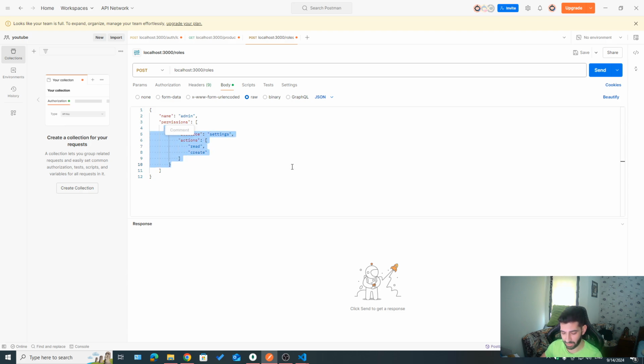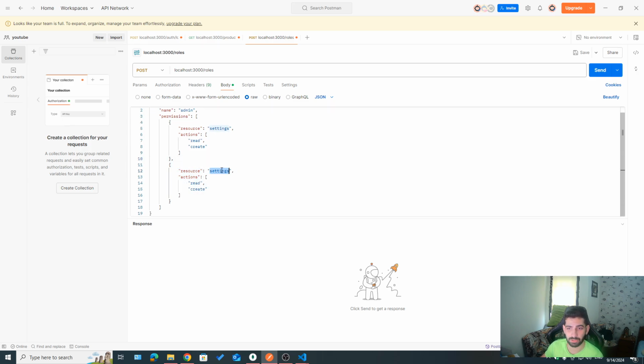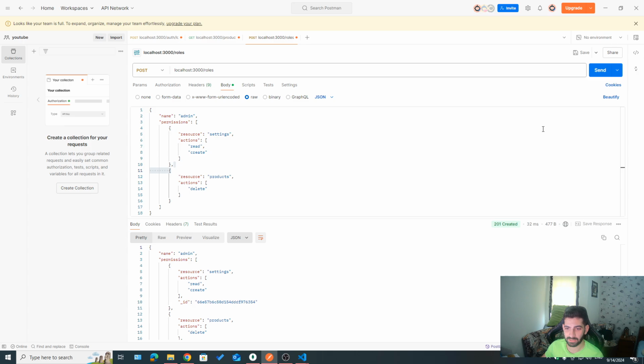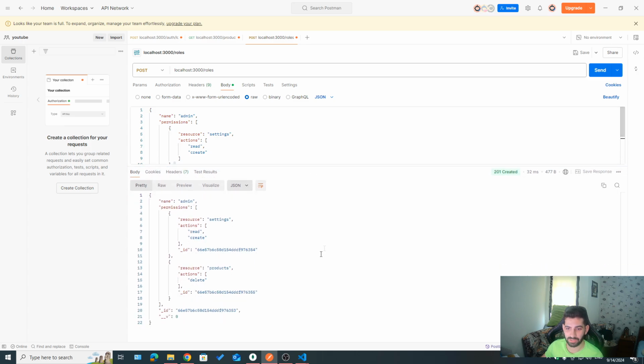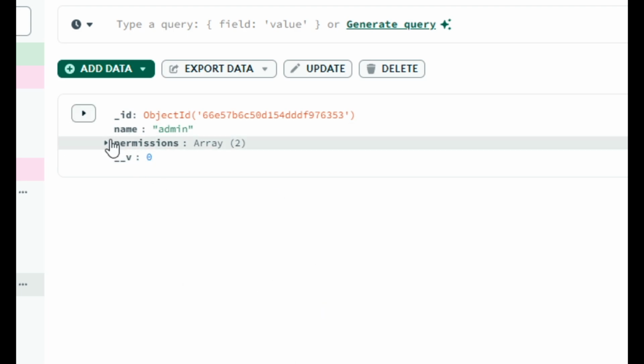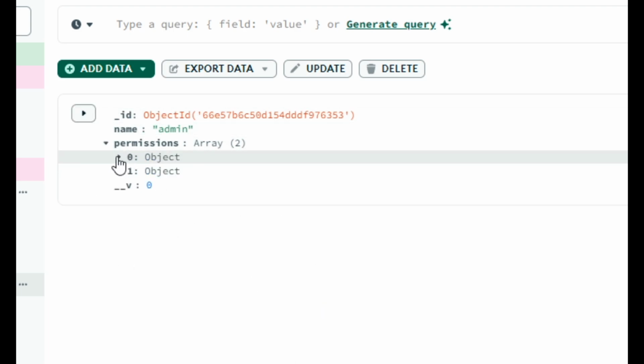I'm also gonna go ahead and add permissions for another resource. So for example, we said we also have products. I'm just gonna add, let's say, delete. Let's hit send. And as you can see, we have created a new role. If you go back to our database now, after refreshing, we can see that we now have a new document inside of our roles collection, which is name admin.